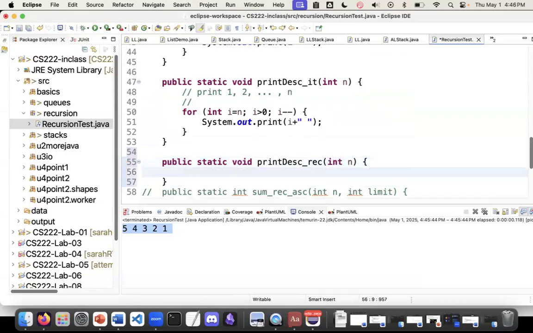So if I want to do this recursively, what do you think I need to do?